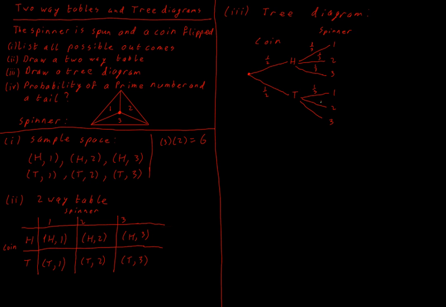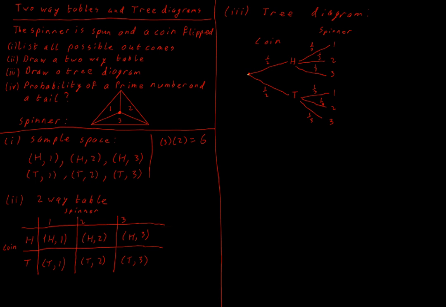So all of them have the same probability. I have a 1 in 3 chance of getting each one of my numbers because they're all equally likely, and I have 3 possible ones. So the probability of getting a 2, there's only 1 2 there, so it's going to be 1 out of 3 possible outcomes. So those are all of my probabilities written on my tree diagram, and writing them in on the arms or the branches of the tree diagram is a very good way to keep track of what we're doing. So let's list out all of our possible outcomes here.